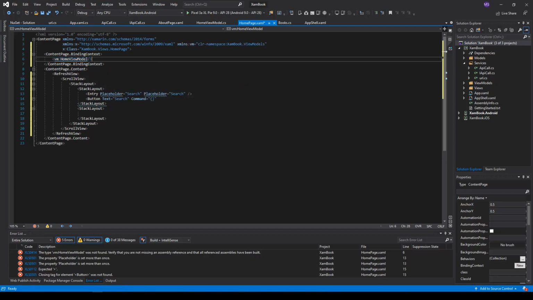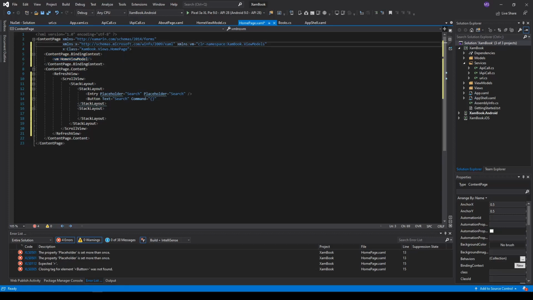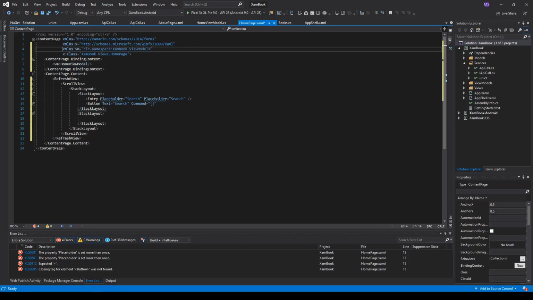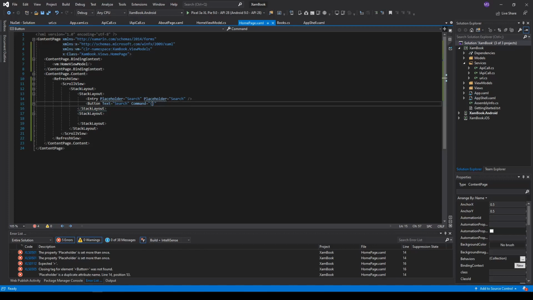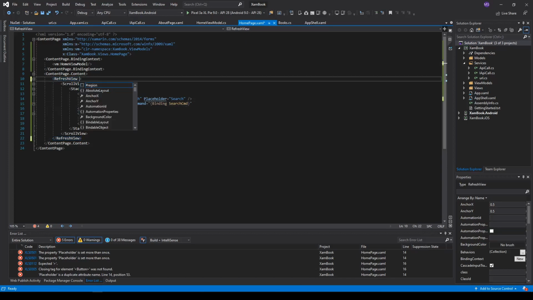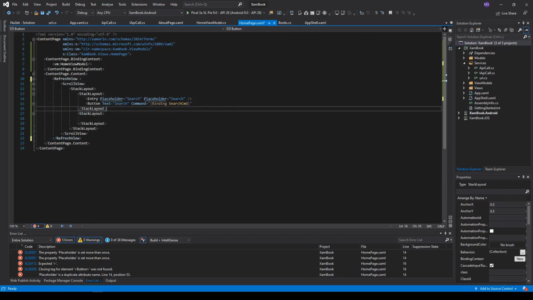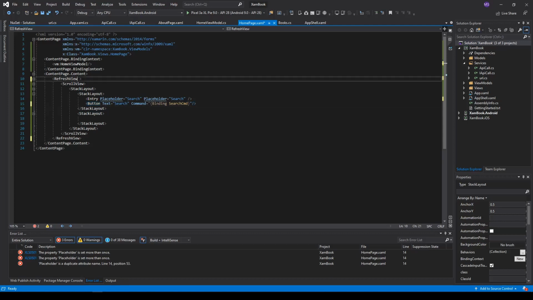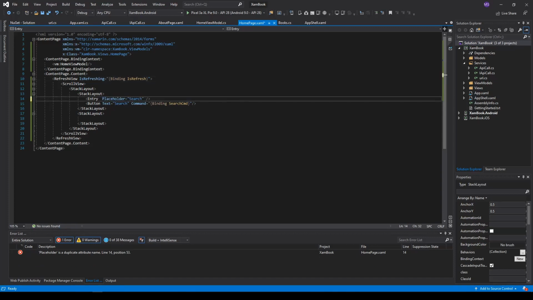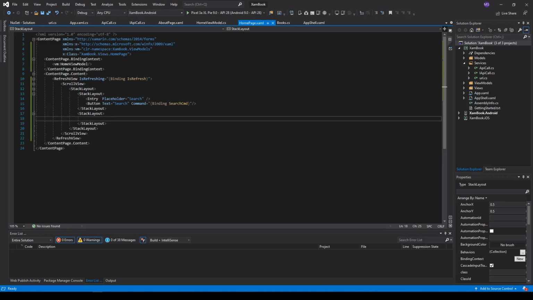So you see over here when I hover, and then it will bring the namespace, and then we can already use the binding. So you see, and then the refresh view, right? Okay. Then the refresh view, we're going to put is refresh. Also, we are going to bind the is refresh.